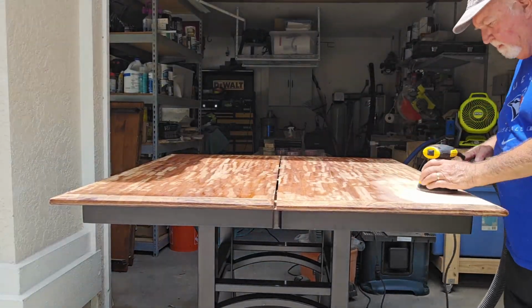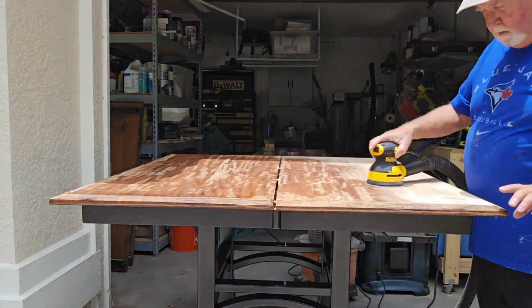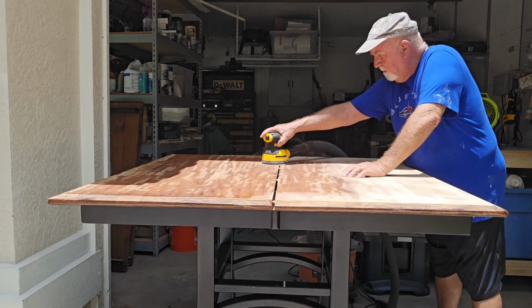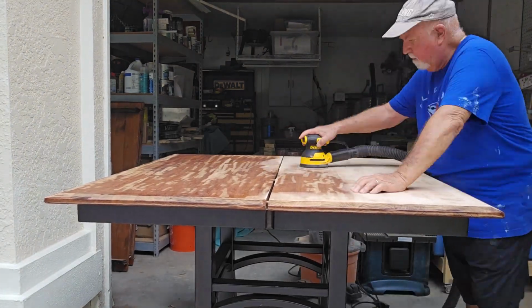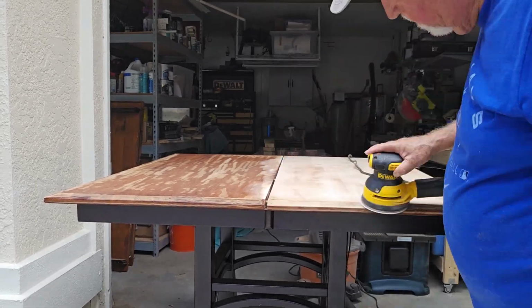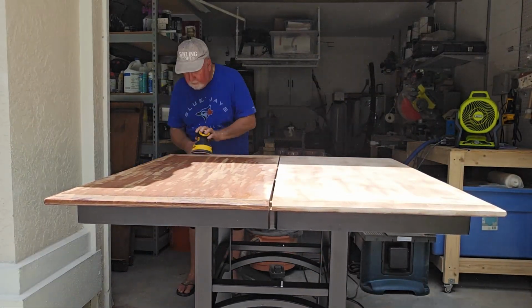So I'm going to start sanding the tabletop first while it's still on the base. Once I get the top sanded, then I'm going to remove it from the base and flip it over and sand the underside. I'm going to start with 80 grit sandpaper and move up to 120 and 150, and I'm going to end up at 180.